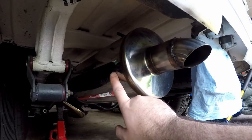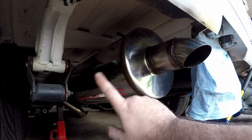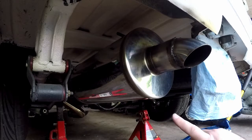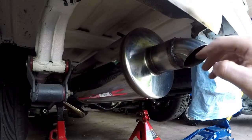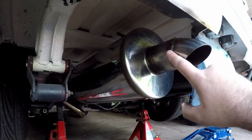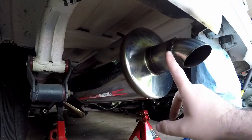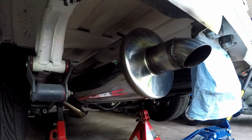As you can see here, this is my Magnaflow exhaust muffler — a free-flowing muffler I installed. What I have added recently is an exhaust tip, which I have turned down. This is just stainless steel that I cut and shaped, and I welded this in myself, and it actually came out pretty decent, so I'm pretty happy with that. What was happening before without this tip is I was getting black soot coming all over the back of the car. So that's one improvement I've done here on the back.